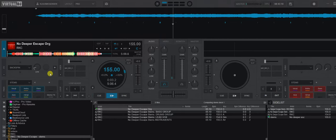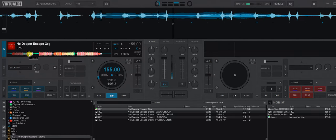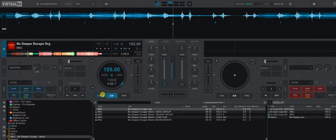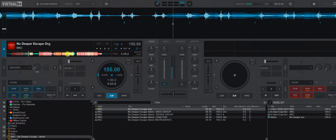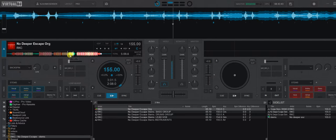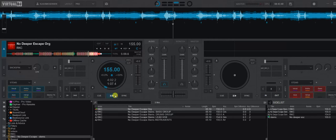So it's an electronica file, kind of air vibe here. But you can see over here, we have some vocals. So that's an interesting area, and I'll just pick up a couple of places where it goes a little bit more crazy. So we have the drums, and we also have all the instruments and stuff. So that's what it sounds like when it's not separated, when it's just a real original file. So we've got that too.